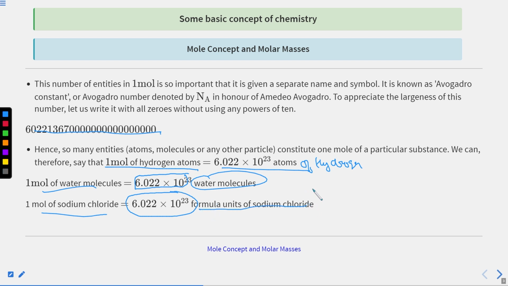Why is it not written as molecules, and it is written as formula units? This should be very clear: NaCl is ionic. It will never be present as a molecule. Na and Cl will be present as ions, as a formula unit. That is a way of representing this entity which is formed by combining Na and Cl, because they are not molecules, they are formula units.